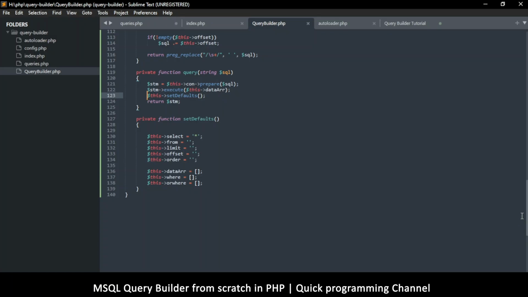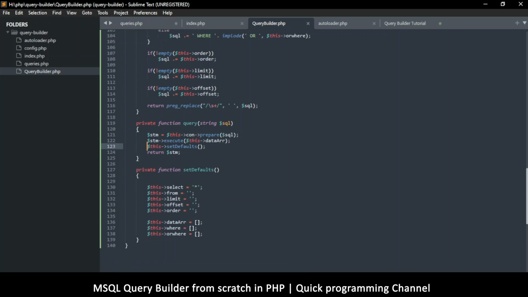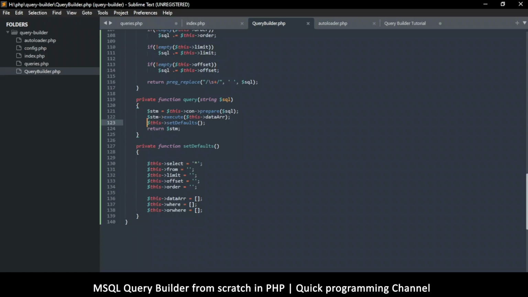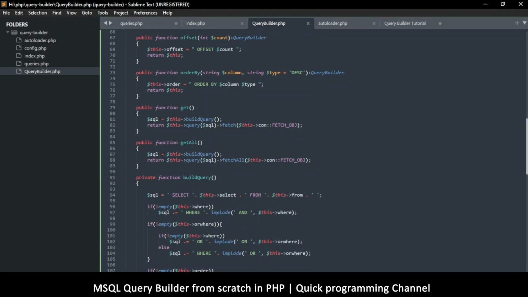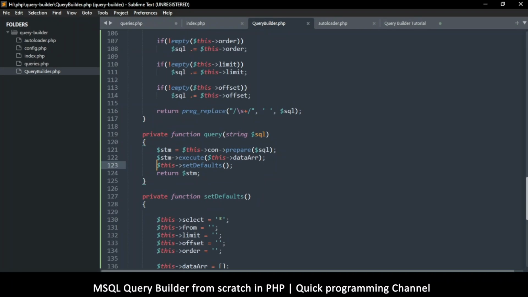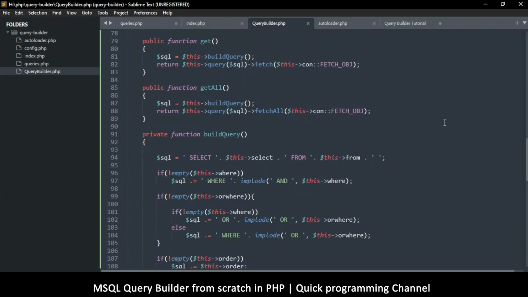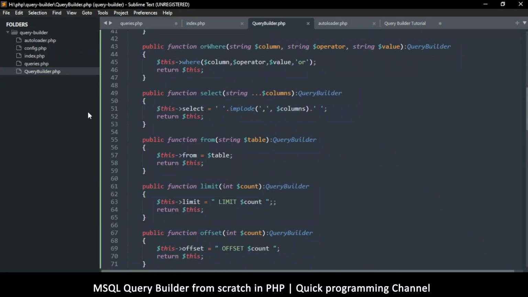Let's see here. What we need to do is delete and insert. So we need the insert and we need the delete. What else do we need? Maybe joins. Okay, so let's come here and add a few of these functions. It's better to group them in a specific way. So before the gets here, and the order by and the limits, let's do it here on the from. So I'm going to duplicate this from thingy.